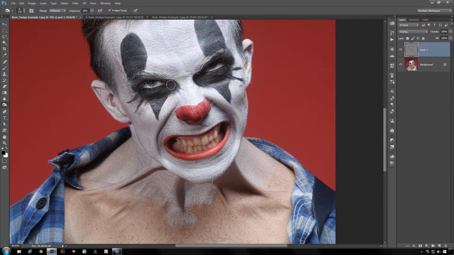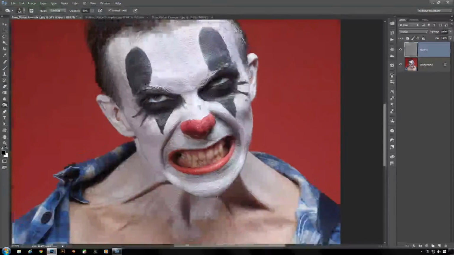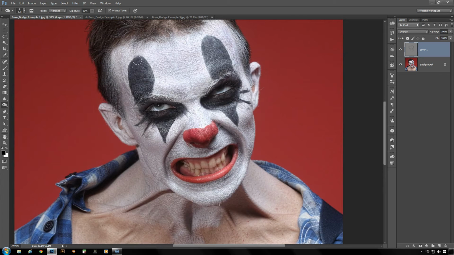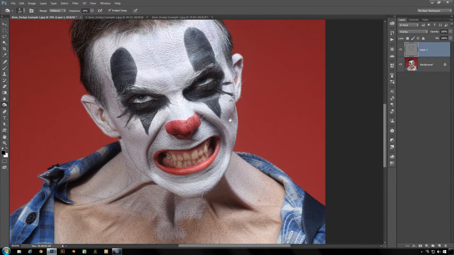And then also we have the ability to darken the eyes a lot more here, making them look a lot more deep set, and make this clown a lot more sinister. We can also enhance by darkening the outer edge of this makeup. That's just above each eye here. And you're going to want to get to places like around the underside of the cheekbones.